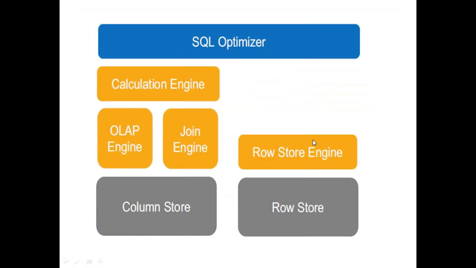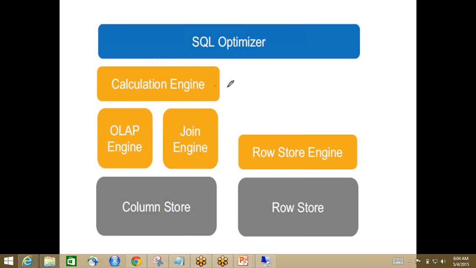So as I was discussing, there are different kinds of engines available within the SAP HANA database. What are the different kinds of engines? You may expect a question in the certification. When you are using a calculation view, which engine would be called? When you are using an analytic view, which engine would be called? These kinds of questions you would expect in the certification. So this engine is responsible for the calculation view. There is an object called calculation view in HANA.